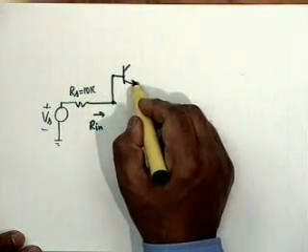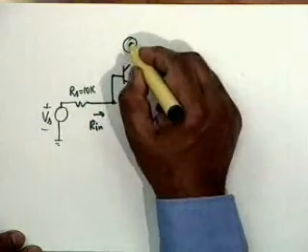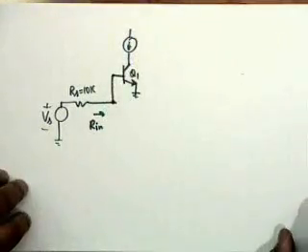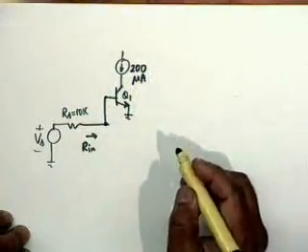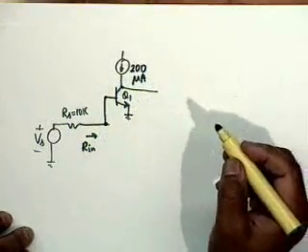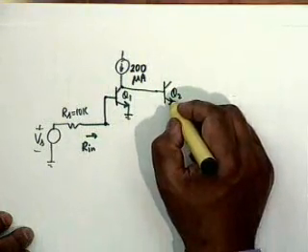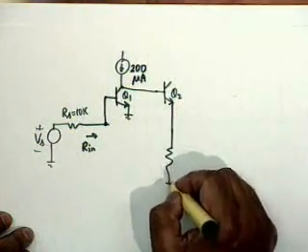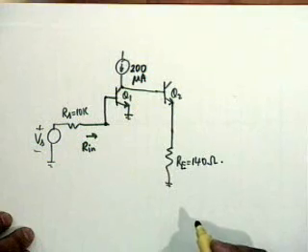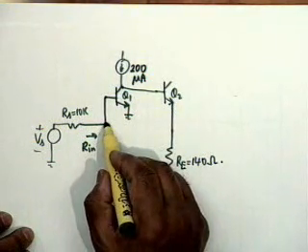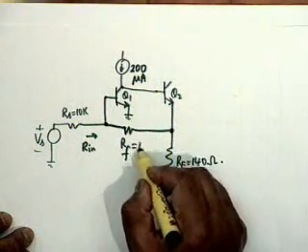This goes to a transistor Q1 whose emitter is grounded and which is biased by a constant current source, 200 microampere. Very practical circuit. It forms part of a chip. There is a second transistor Q2 which goes to a resistance Re equal to 140 ohms, and between this point and Re there is a feedback resistance Rf which is equal to 10K.